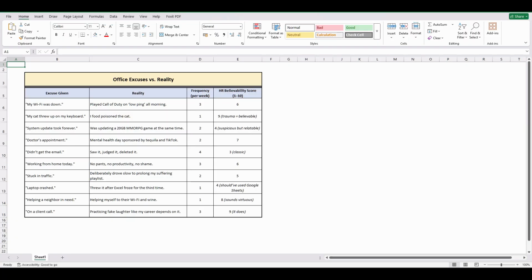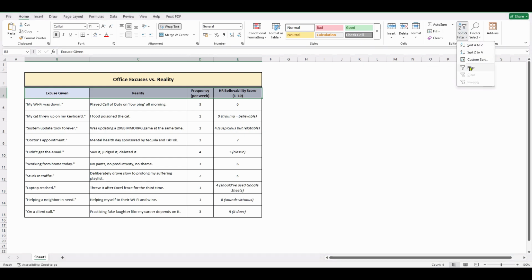Let's talk about filters. Because if there's one thing Excel's good at, it's hiding stuff, like a teenager hiding bad grades. First thing you do is figure out where you want the filters to be. You know, the headings. The fancy bits at the top that make your spreadsheet look like it has a PhD. Highlight this column here. Drag your little mouse over to Sort and Filter. Click Add Filter. And just like that, bam, you've got filters.